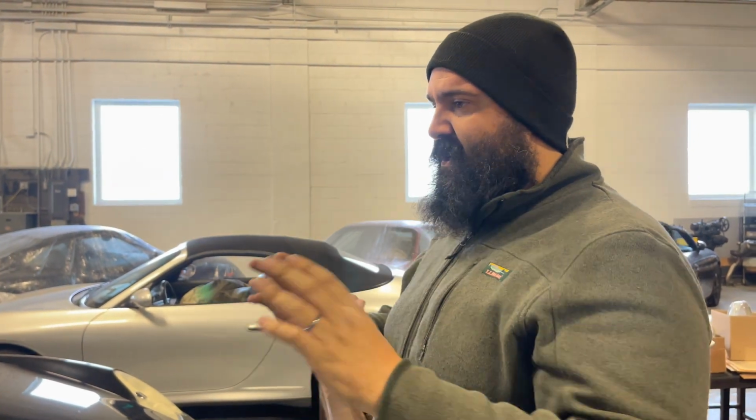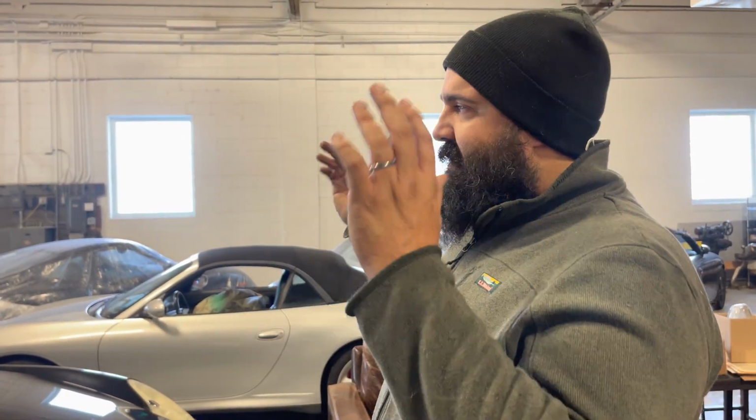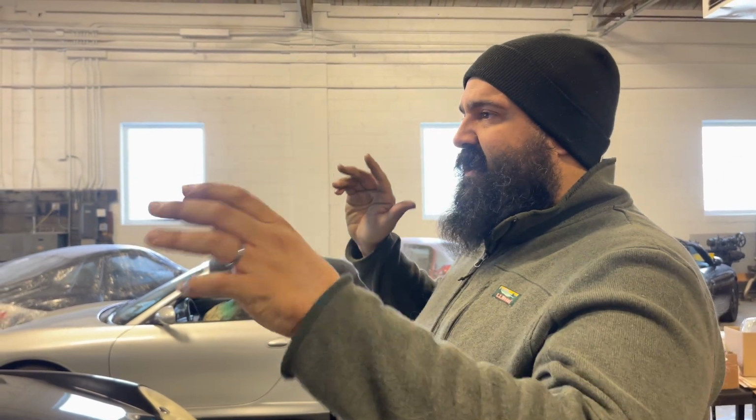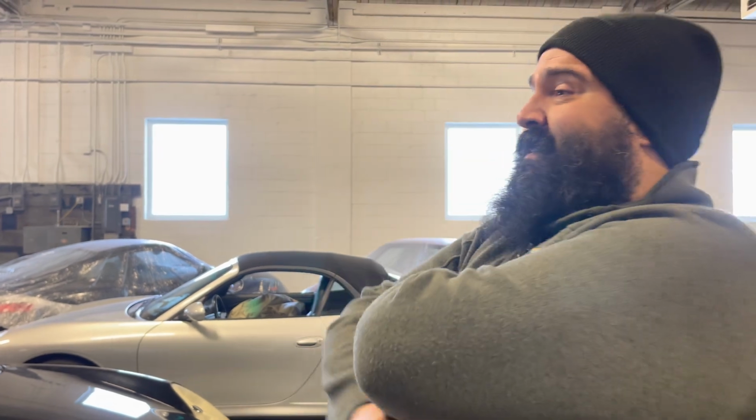People really appreciate and respect the work that we're doing. Guys that have collections come in here, and I think it's the space, but also some of the stuff that's here, and just the way it's presented. It's clean, and when you walk in, it all comes together. It messes your mind up. You're like, oh, damn, all right.